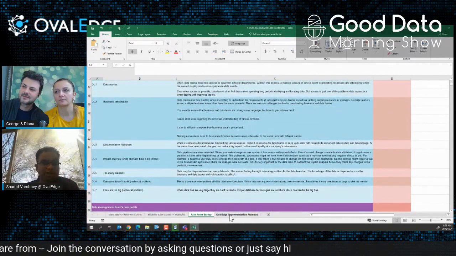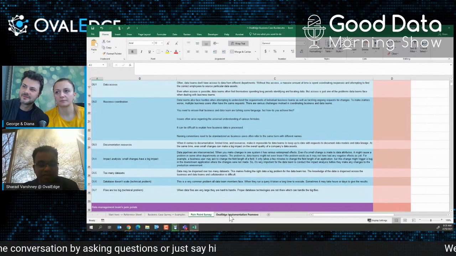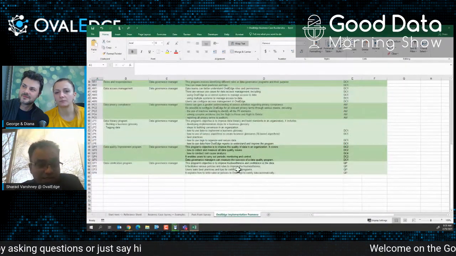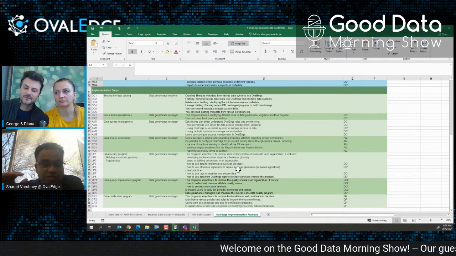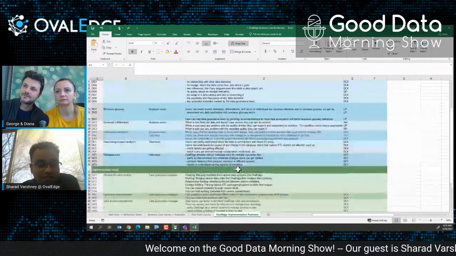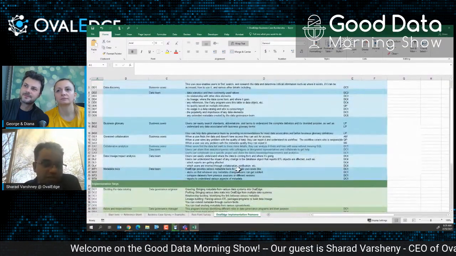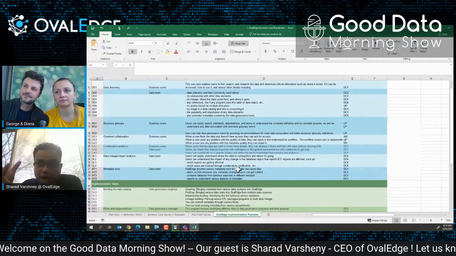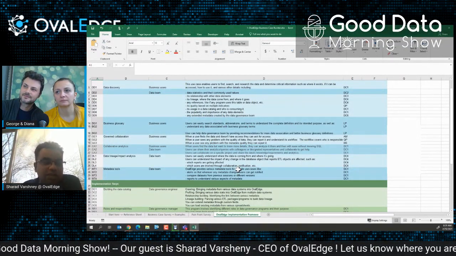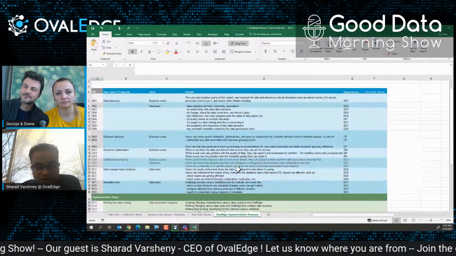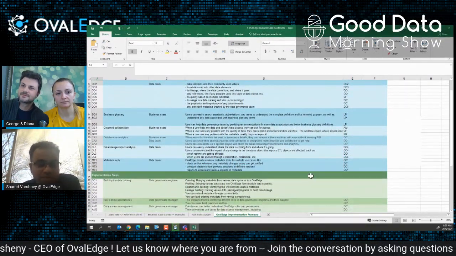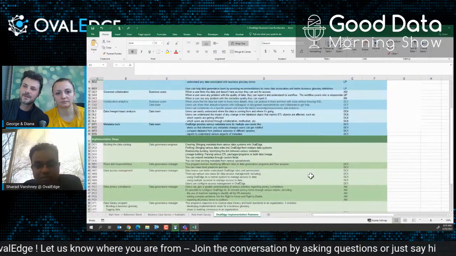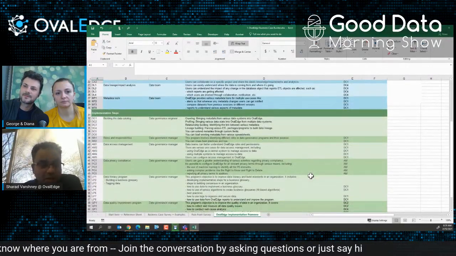Once you consolidate this and create the framework, you can use this implementation framework, which has the various data governance guidelines. That's how we implement data governance. What are the different use cases you should use? Based on the problems you are getting from your audience and the business case you identified, for example, if data quality is a big problem, then you identify the data quality implementation. Let's implement data quality first.